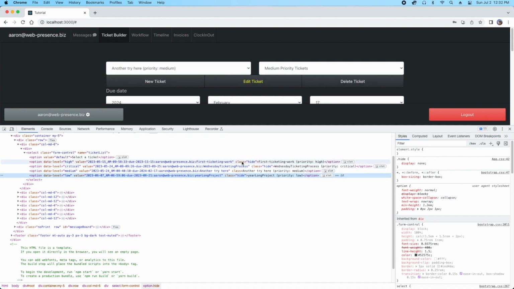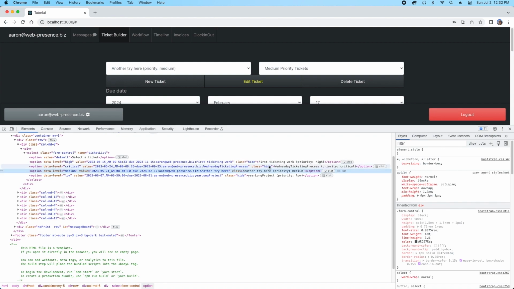I'm not recalling, hey, let's go get all the critical tickets. I'm only hiding them so they're not visible. I'm not making any calls to any database to request just these. We already downloaded all the tickets, so there's no reason to download them again. We're just going to filter the ones we currently have downloaded locally.